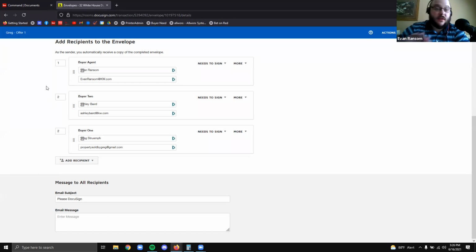Now, should you do that? That's up to you. However you want to communicate and however you want to send documents is entirely up to you. You can do it in the envelope, you can do it in documents, or you can do what I do, which is I like to download things and send emails like a normal person. That's what I like to do, with it attached, because I like to put my messages in there, and I feel like email records are just much easier to communicate to a judge if needed. Okay. Last thing here is the shipping, which is just the email they all get. Great. Let's go to next.